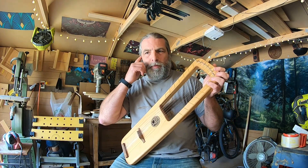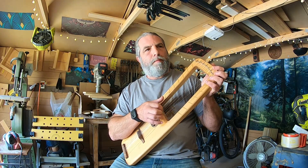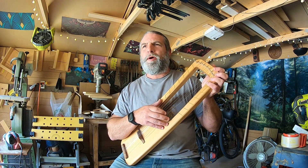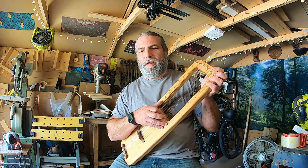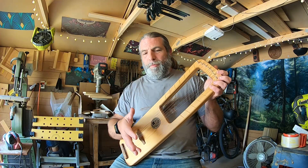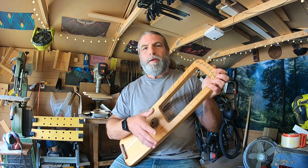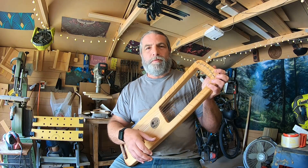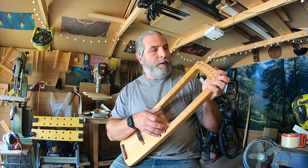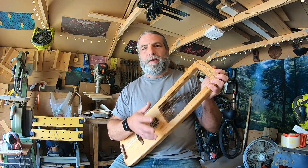They tuned by ear, and if you play an instrument enough you can hear the note. Sometimes I can tell when mine has dropped too low, going from E to D or something like that. But these are medieval instruments, which means they inherited all the problems they had back then. Two of the main big problems were that they were constantly detuning — plucking a string eventually detunes it a little bit, and strumming detunes it even more, putting more pressure on the instrument and strings. I use nylon strings because they're a more inexpensive alternative for learning.